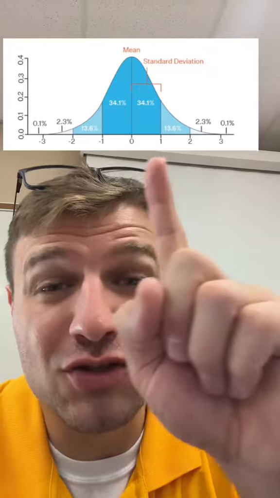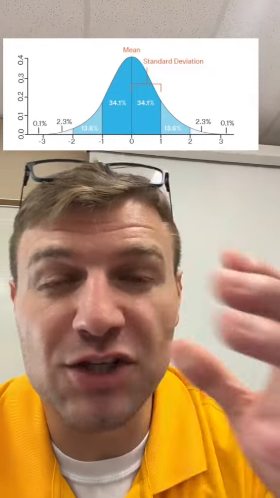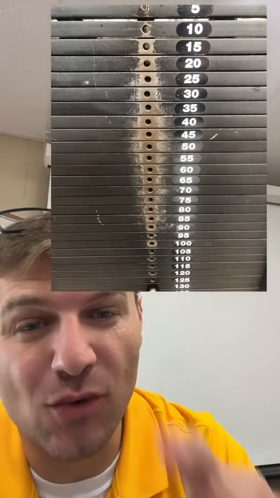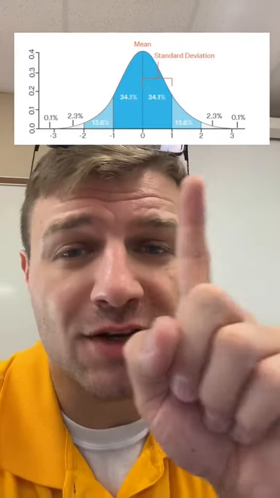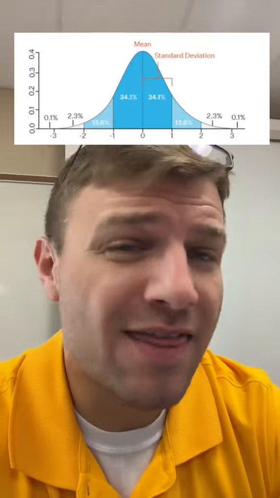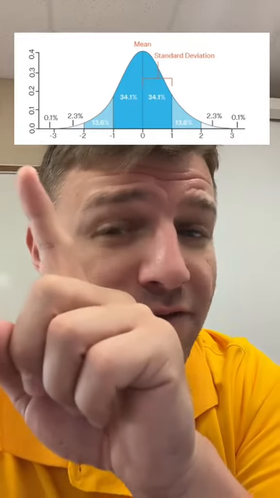The majority of people will pick a weight between like 15 and like say 90. Those two numbers would fall between the two standard deviations, or 95% of the data. And only a few people are going to choose the weight above 100 or below 10. Those data points are on the outskirts of the standard deviation bell curve. That's because people don't choose those weights very often.